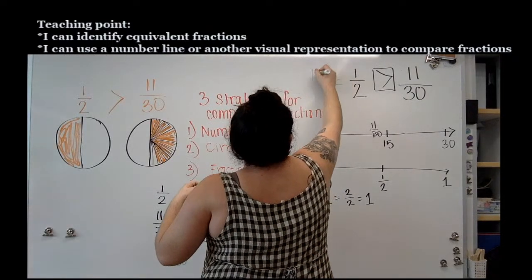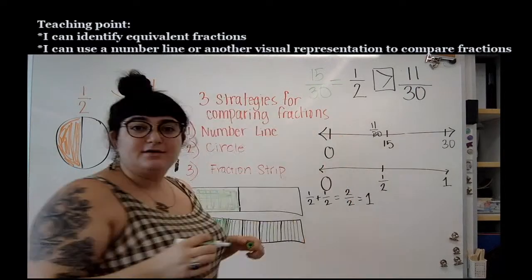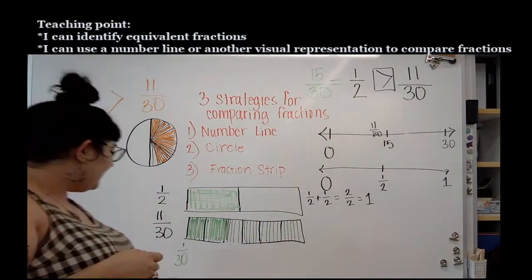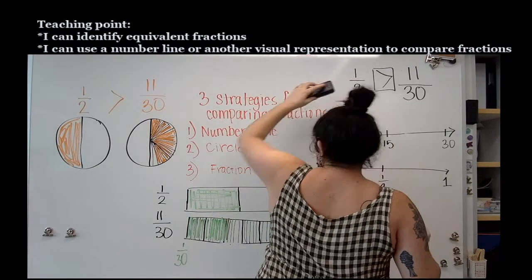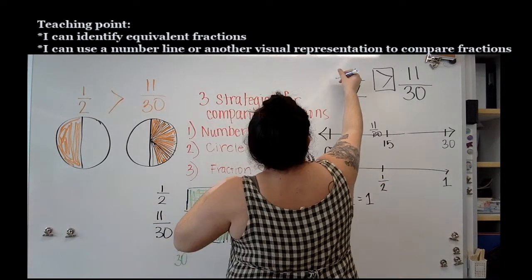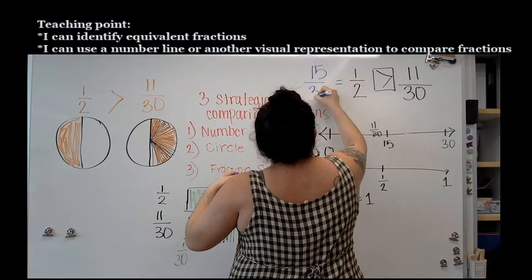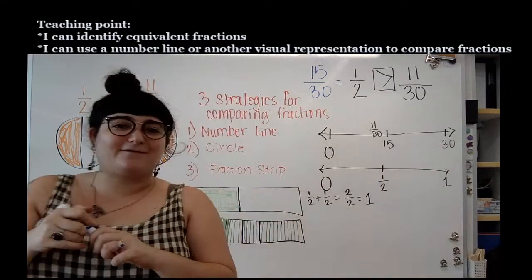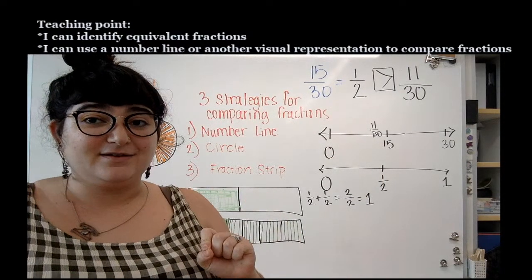15 out of 30 to equal 1/2. And that is quite light. So I'm going to rewrite that so that you can see it nice and bright. So the class's equivalent fraction, so that we know we have 1/2 of our class, is 15 out of 30.